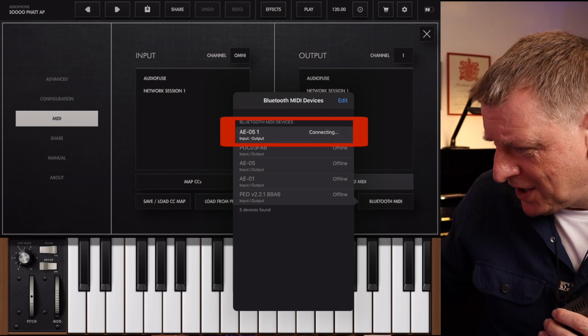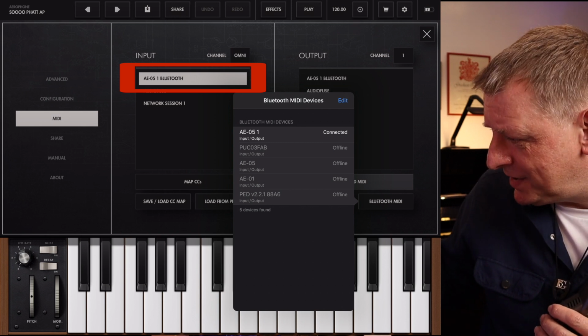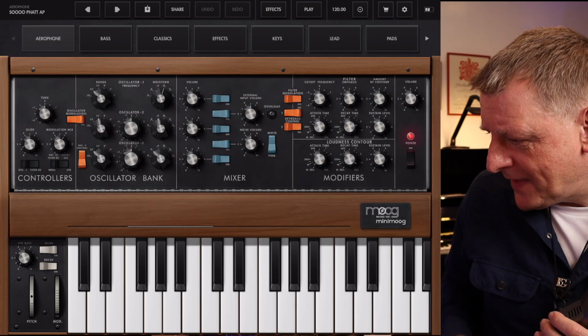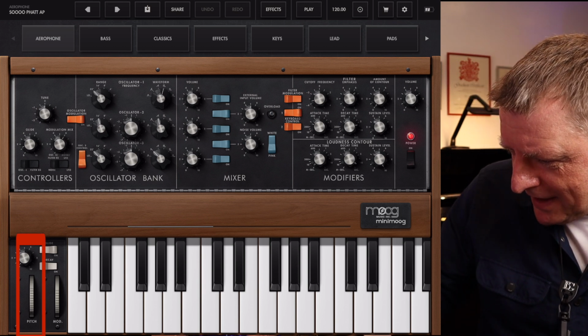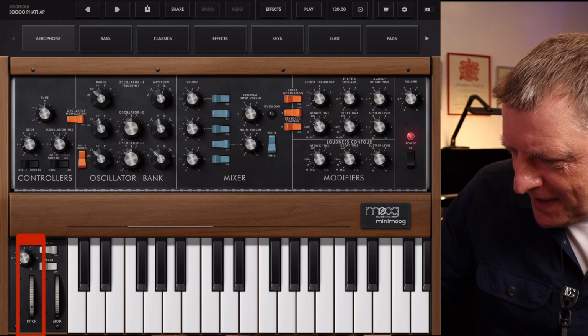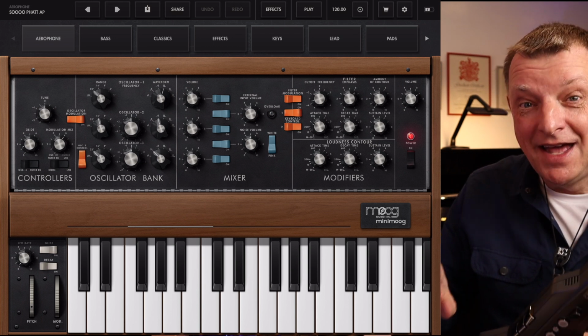All I need to do is touch on that, and we are actually connected. And if I press the little button on the back, you might be able to see that the pitch bend wheel is already connected and working down there. So that's the first step to getting into all these fantastic new sounds.